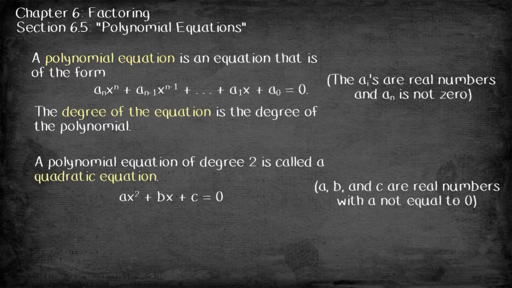In particular, we have polynomials of degree 1 that are called linear equations, which we already did plenty of. And what we're going to be focusing more on is polynomial equations of degree 2. These are called quadratic equations. So quadratic equations look like ax squared plus bx plus c equals 0. That's kind of familiar looking to us at this point.